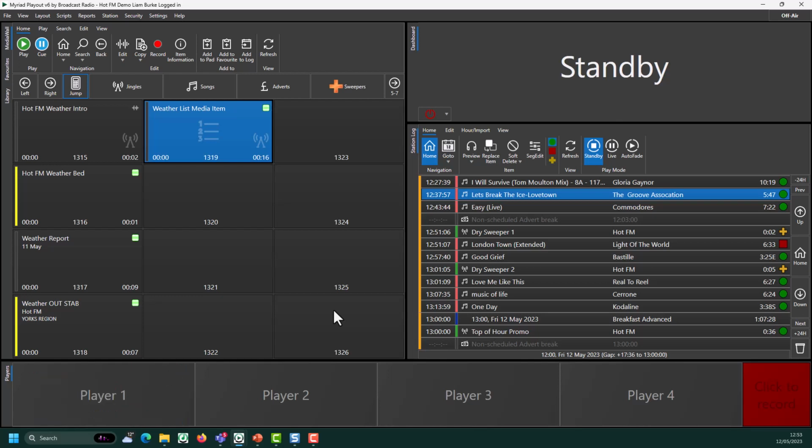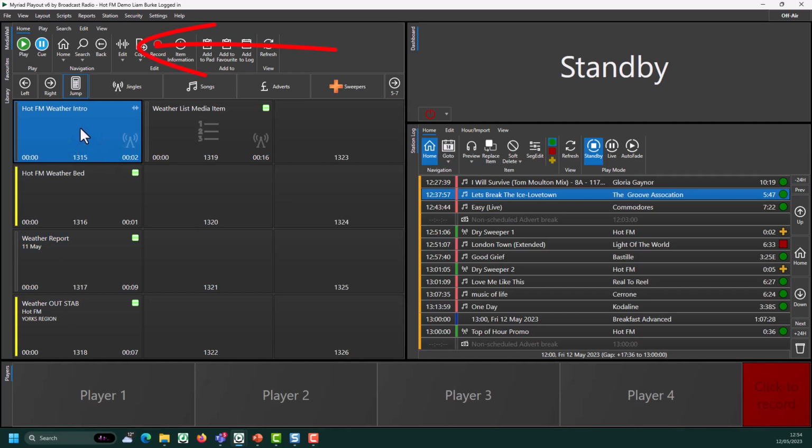Okay, so there was a little weather promo or weather break that we put together. And the element that we might change every day is this one here, the weather report, because the list will play whatever is in these media items. So if we change this weather report, as long as it's the same duration each time, it will sound good. So let's just have a quick look at the items that made up that weather break, and then I will show you how to create that list item.